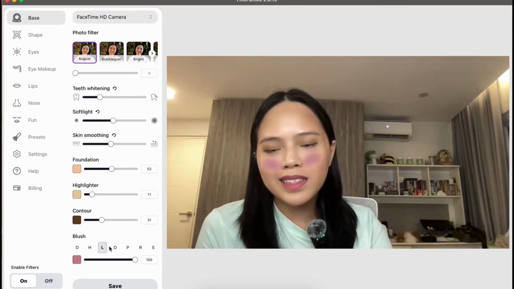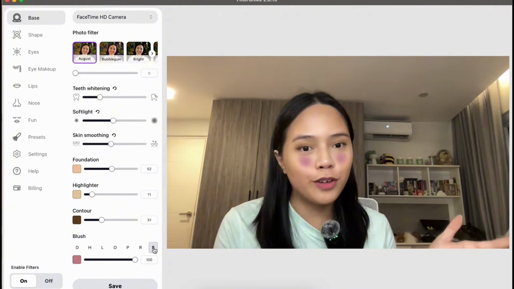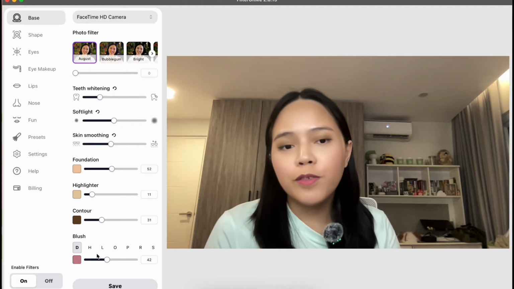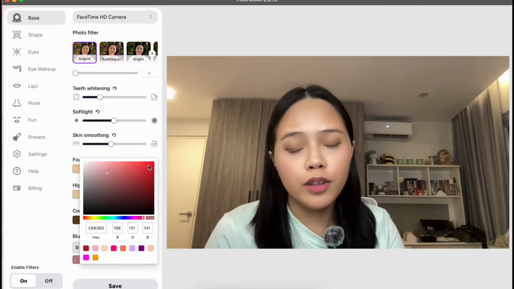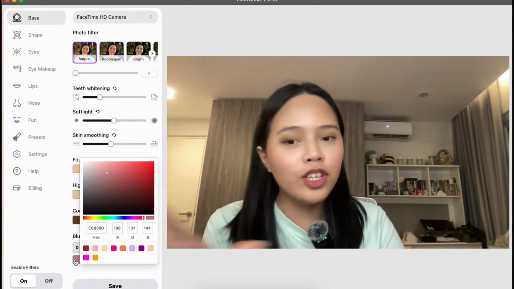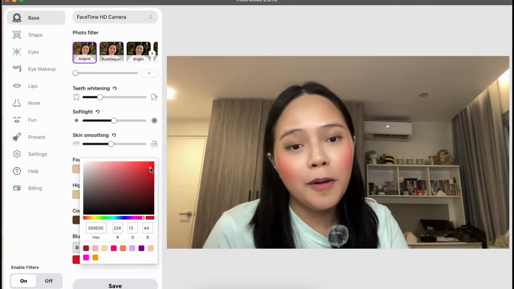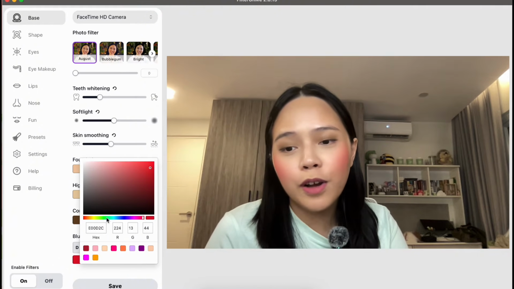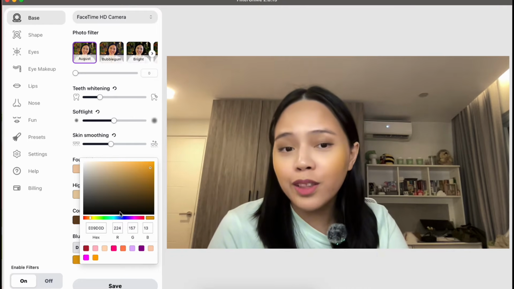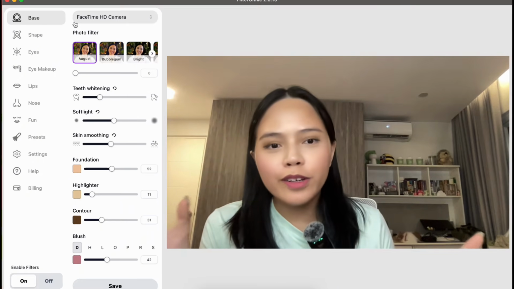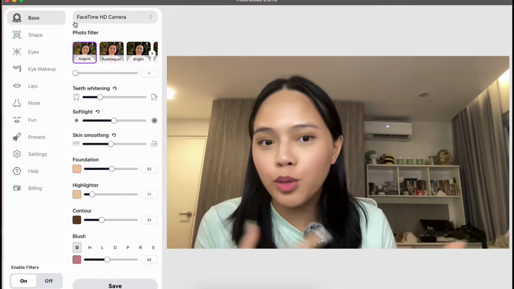There are different styles of blush you can play around with so that it works for your face shape. There really is no bounds with Filteronme in terms of customization because you can really select the color that you'd like. There are no pre-selected shades. You can choose any shade that you like. So for example, if I want this red, I can do that. If I want it green, if I want it orange, I can do that. Here at the base tab alone, there's so many different things to customize, but we are just getting started, so let's go through the next ones.